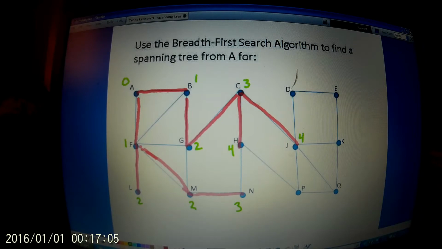So I'm going to go from H, which comes first alphabetically, and I can go to P. So P will get a 5. And I can also go from J to D and to K and to Q. And so all 3 of those will get a 5.